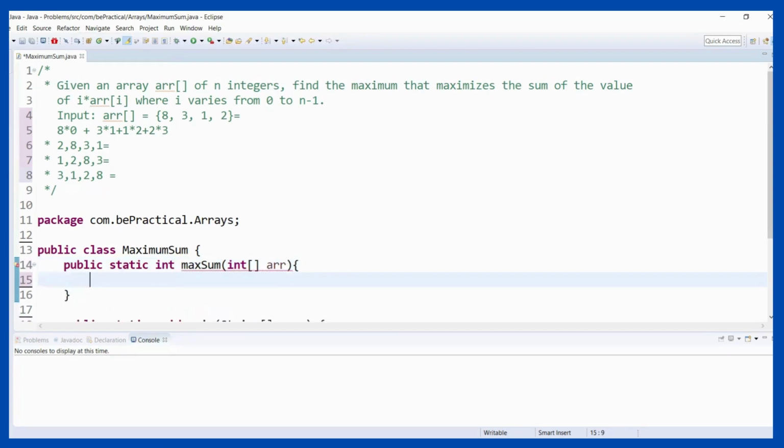Now here, first I'm going to create one list, because I want to store the data in it. So I can have a list of integer, new ArrayList.